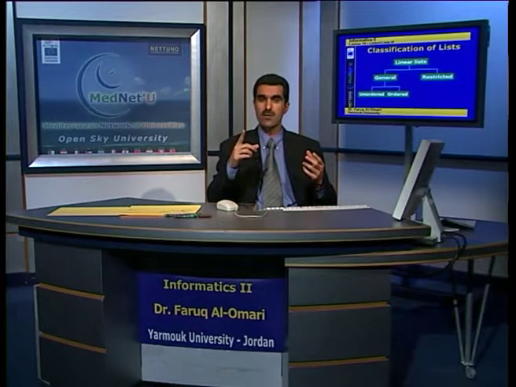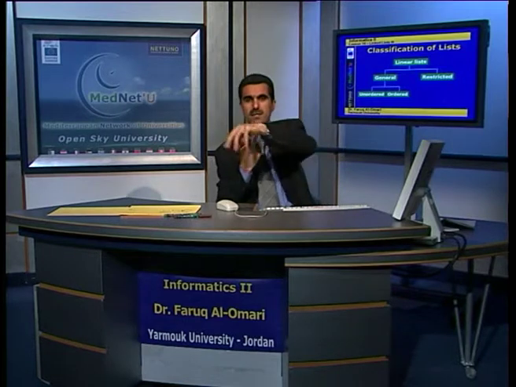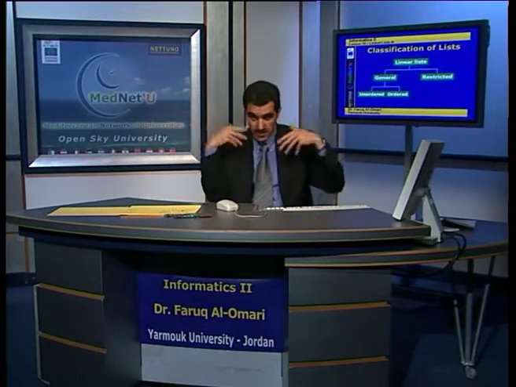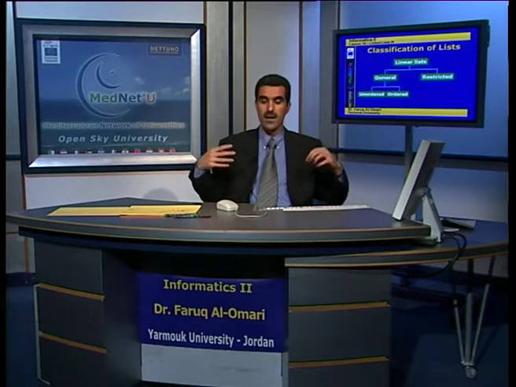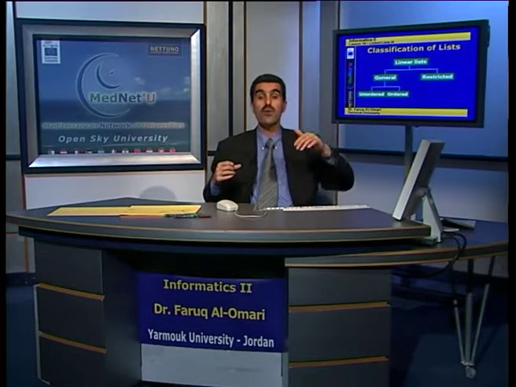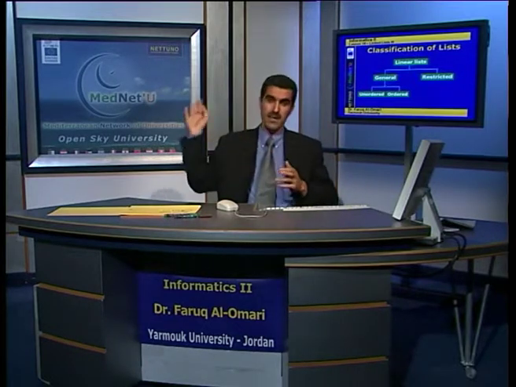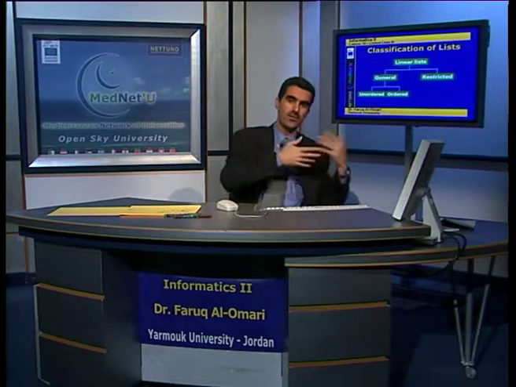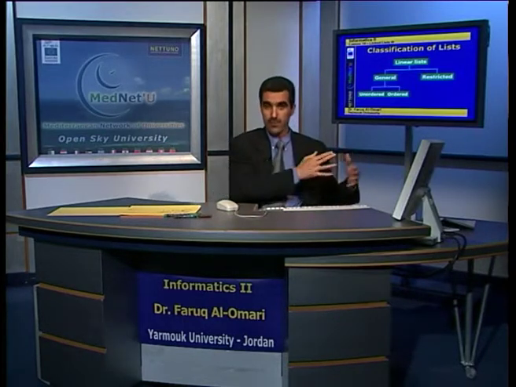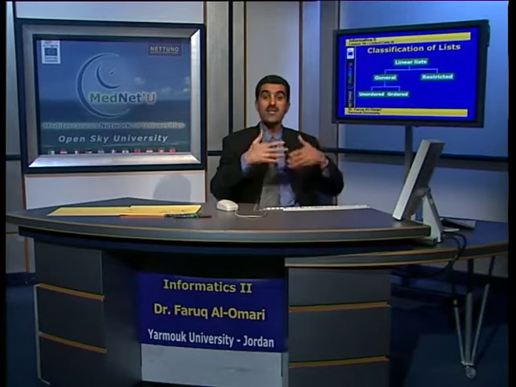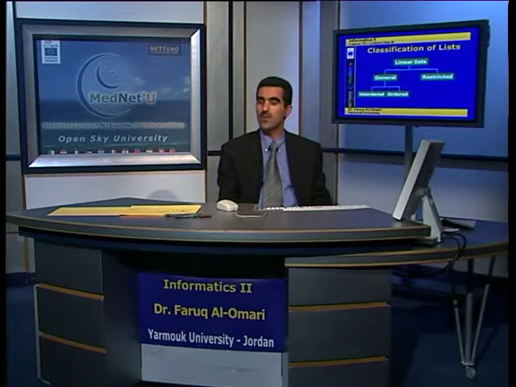Remember the searching algorithms? We have sequential search and binary search. Sequential search is where you have to visit every entry in the array or in the structure in general, from the beginning to the end. However, binary search works on ordered lists. And we said we're going to go to the middle and then forget about half of the list, go to the proper half because I know my item is less, and so forth. I keep dividing by 2. Does this work in the case of lists? I'm afraid not. Why is that?